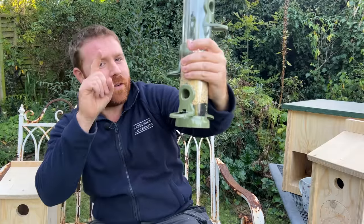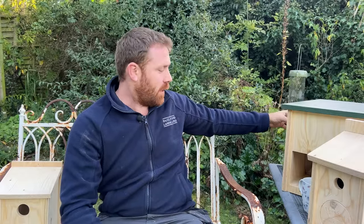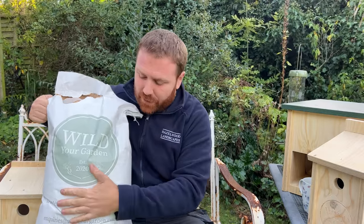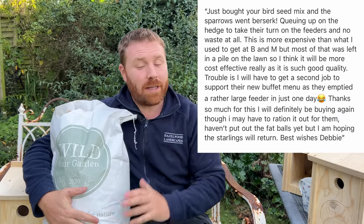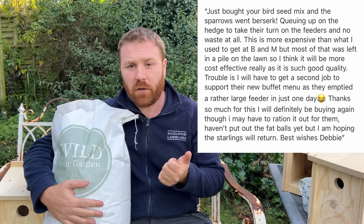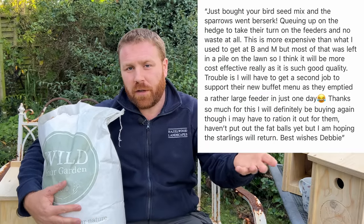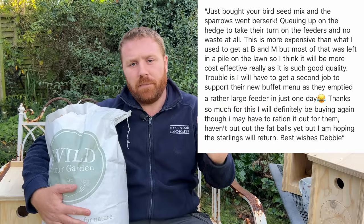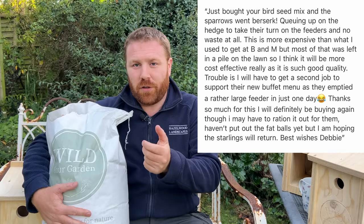The Wilder Garden 13-kilo sacks are a very trusted seed — no-mess bird food that doesn't contain lots of wheat like a lot of cheap bird foods in shops. No husks either — the sunflower hearts are already peeled and crushed. There won't be a drop left once the birds have found it. I highly recommend getting yourself some of the Wilder Garden special bird food mix.